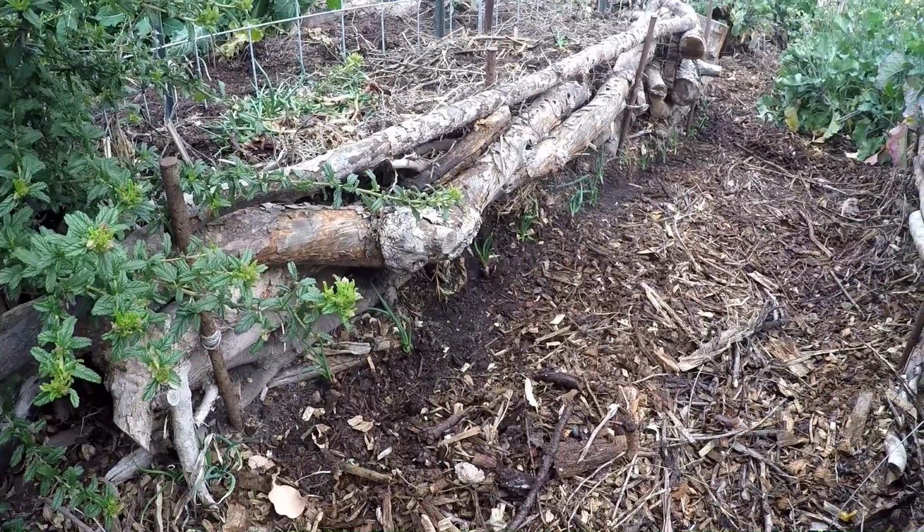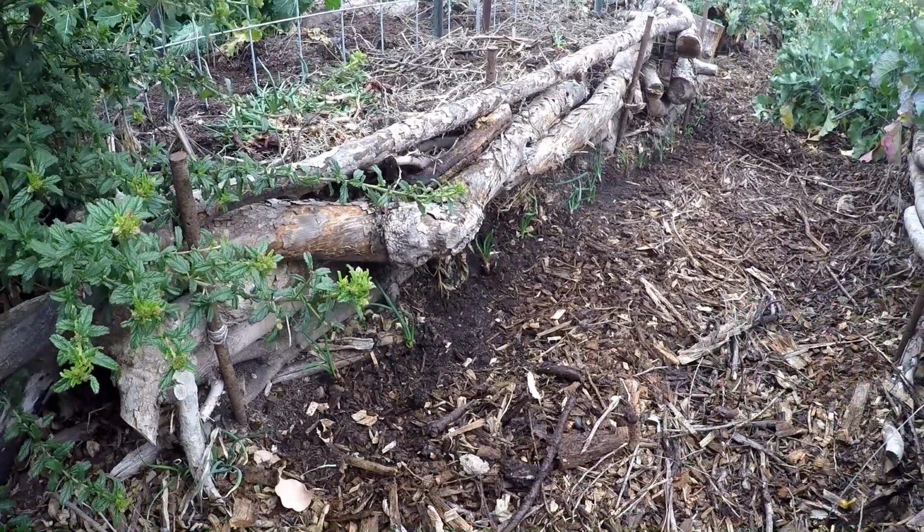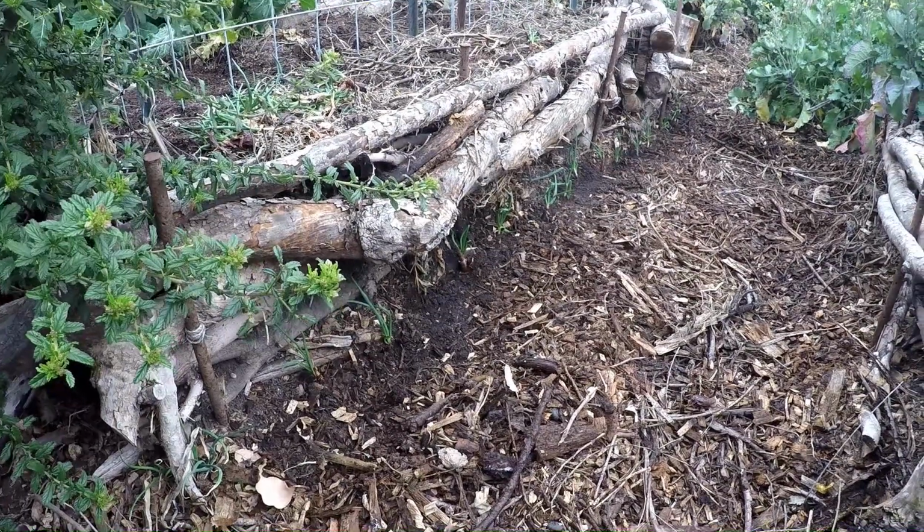So there you have it. In just a couple minutes, I've transferred over a dozen of these onions here along the edge of this hugelkultur mound, ensuring we're going to have these perennial onions growing in our garden for years to come.